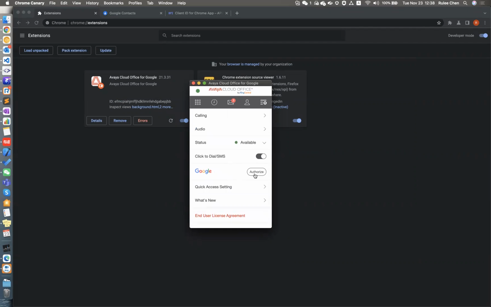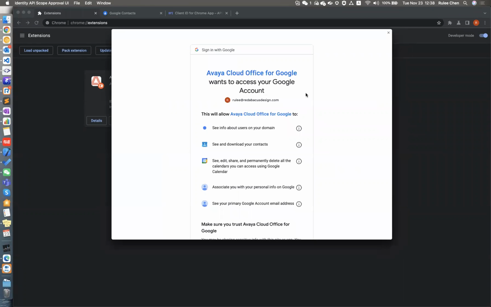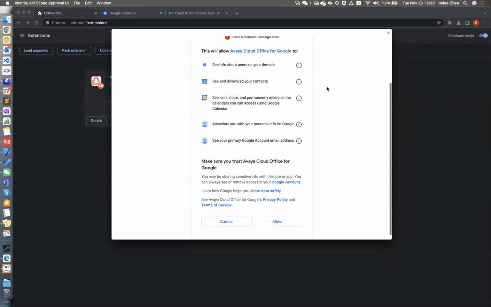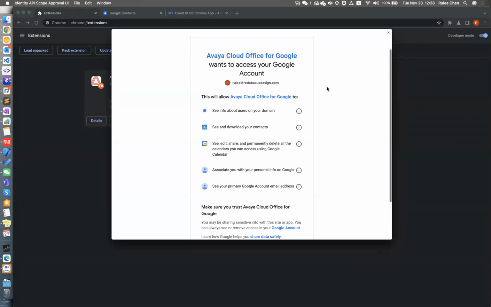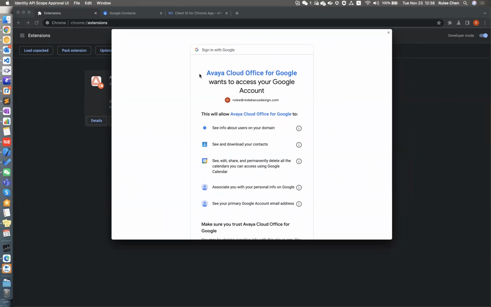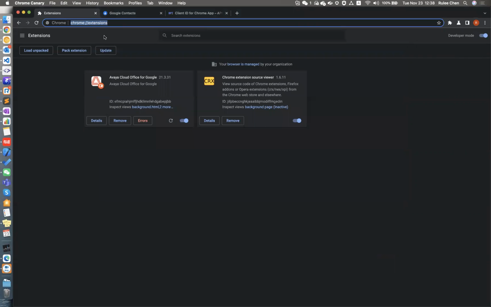Let's try the flow by clicking the button. After clicking the button, we can see a consent screen displayed for the user. Since we are using Chrome Identity service, by default it doesn't display the location field like a normal browser window.